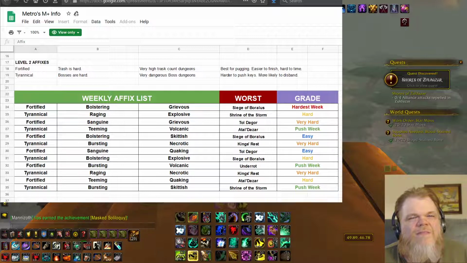And then, of course, explosive has a lot of problems in some dungeons. Like Temple of Sethraliss is really difficult with explosive in a lot of ways. And of course, the big problem is you're doing damage to explosive. That means you're not doing damage to mobs. They cannot be AoE'd, etc. So it's a lot of wasted damage. A lot of people look at bolstering and explosive as some of the hardest weeks to time, and that may be true. It's not always what I focus on when I'm talking about dungeons, but I still have this as a hard week. But next up, we have Fortified, Sanguine, and Grievous.